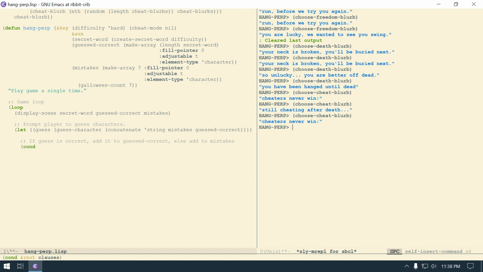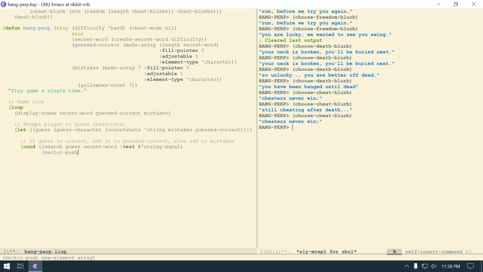So we'll go cond. And we'll just use search again, like before. Search guess, secret word will be our sequence, our main sequence. And then we need to tell it test string equal, and then vector push if it's correct.